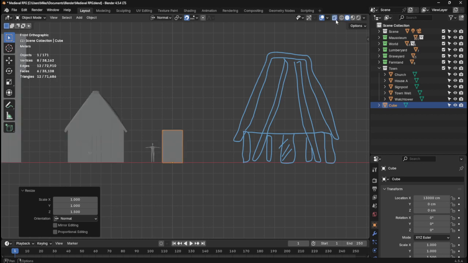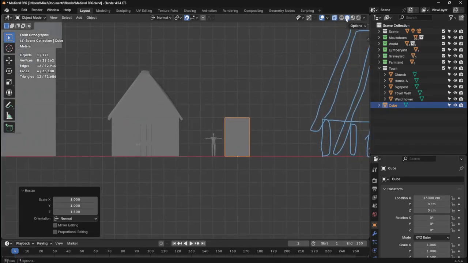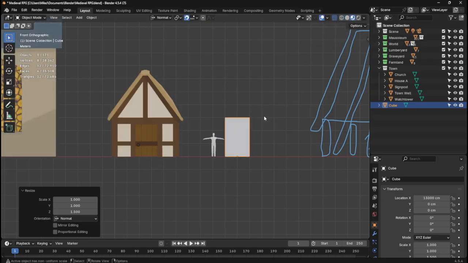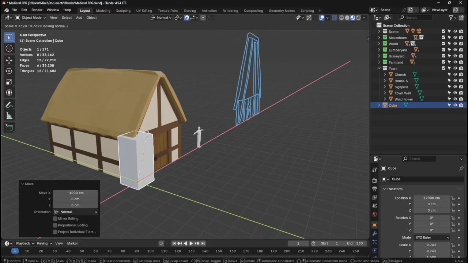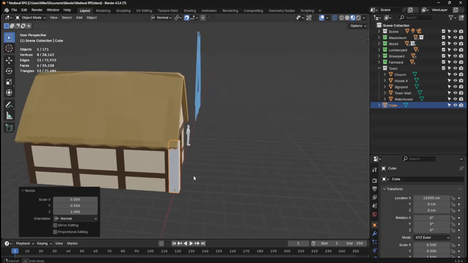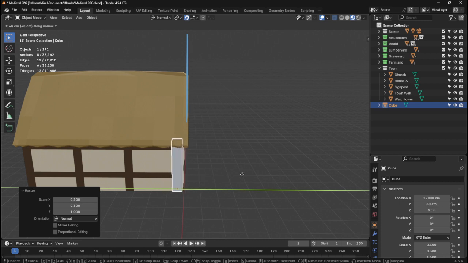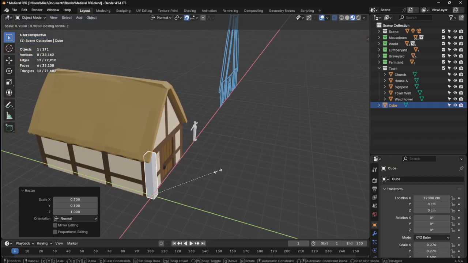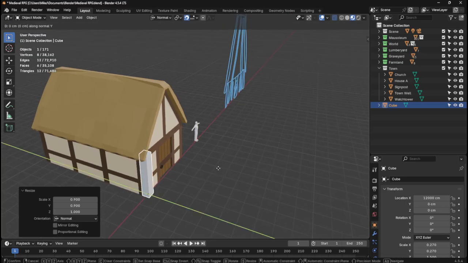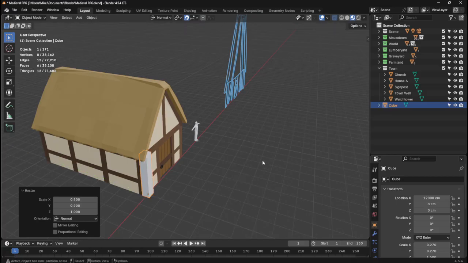And if I just do that, okay, that's pretty much the same thickness.